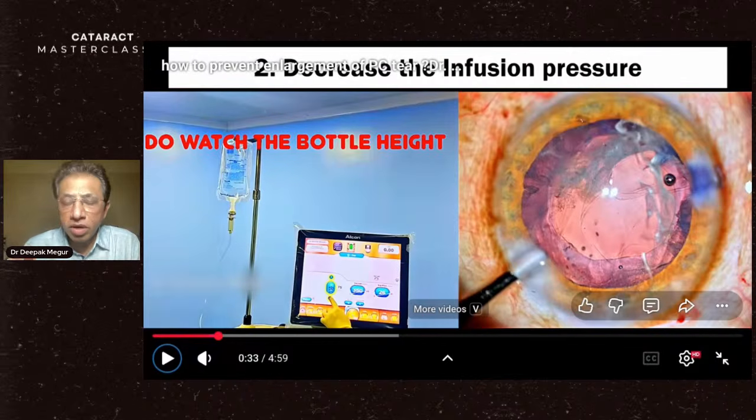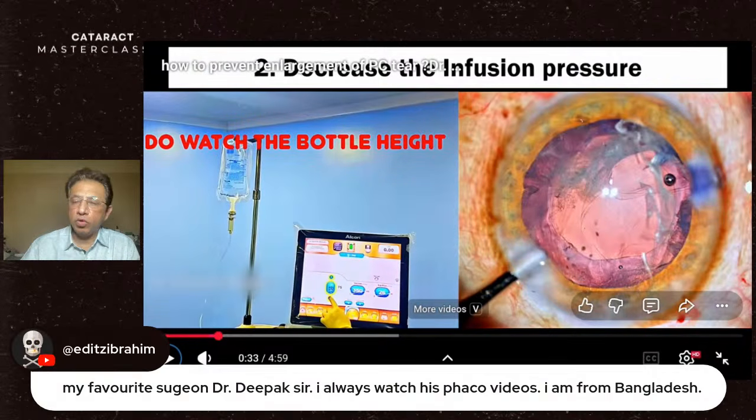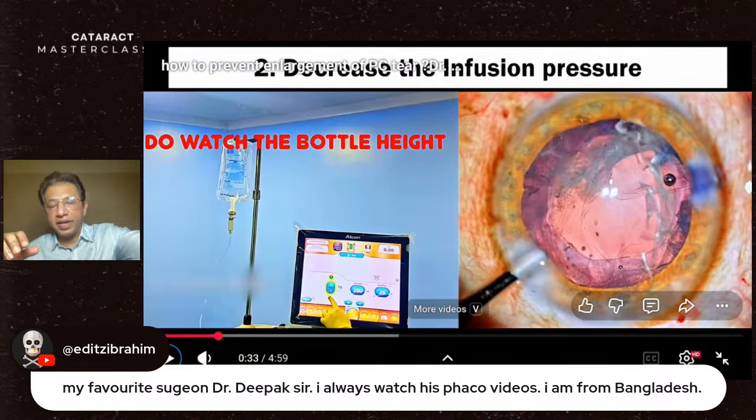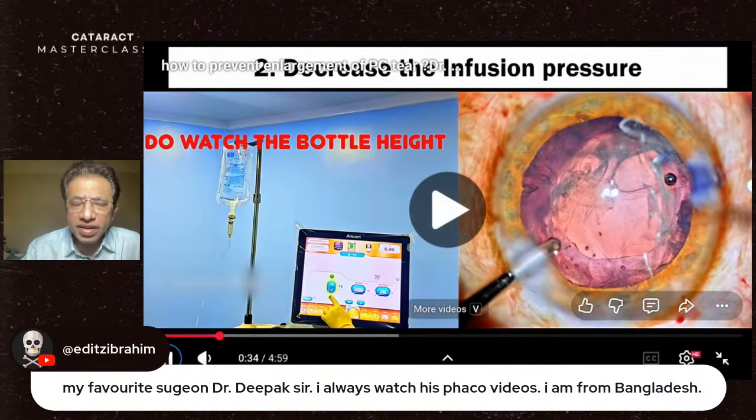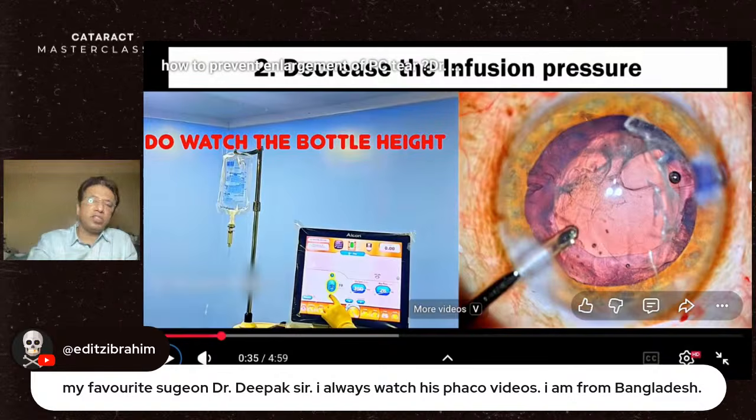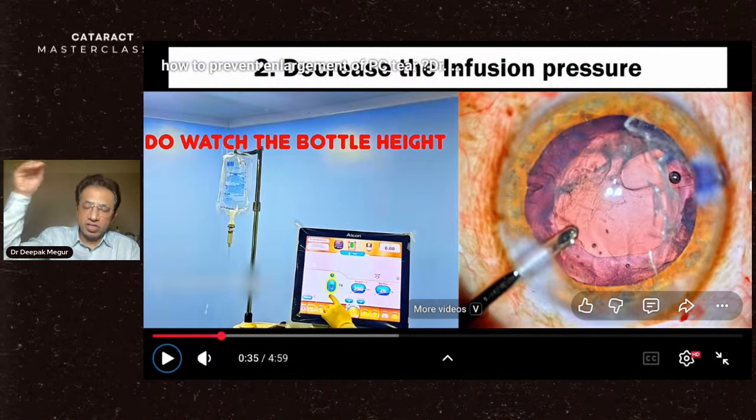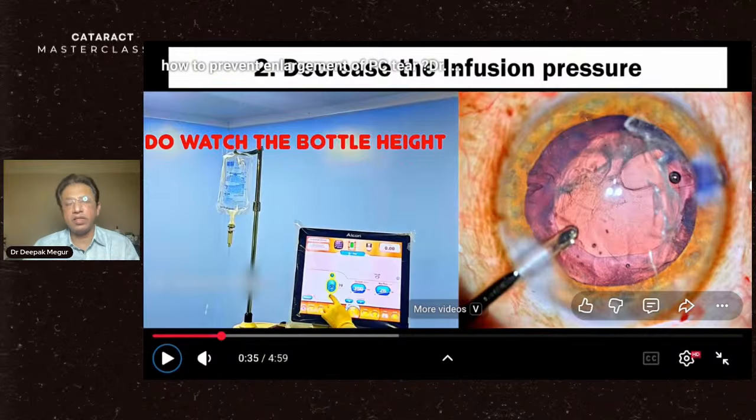The most common reason for enlargement of the posterior capsular tear is high infusion pressure, because most surgeons are not mindful of this. They'll be stressed, and when doing cortex aspiration, the PC tear has happened, vitreous has come out, and the bottle height is still 90 centimeters. Even while doing vitrectomy, they go with the same infusion height. No, because there is a direct communication between the anterior chamber and the vitreous cavity, and the vitreous cavity is a huge well. The fluid has direct access to the vitreous cavity, and then you have more vitreous just collapsing out.